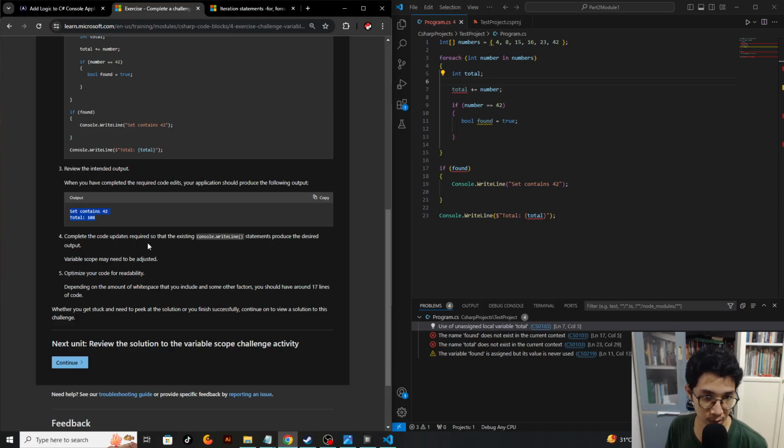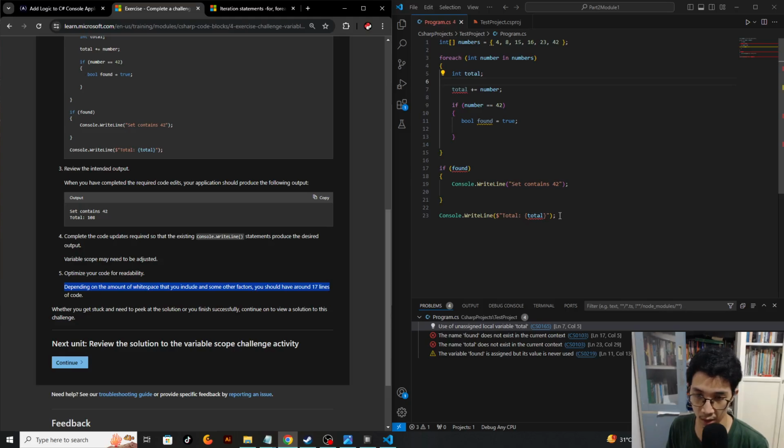Complete the code updates required so that the existing Console.WriteLine statement produces the desired output. Variable scope may need to be adjusted. Optimize your code for readability depending on the amount of white space that you include and some other factors. You should have around 17 lines of code.